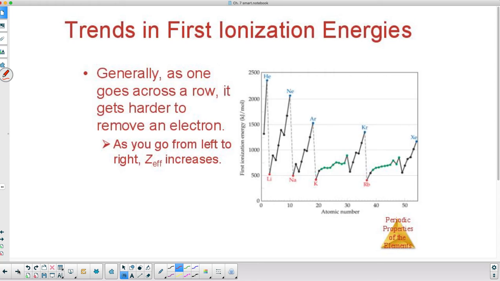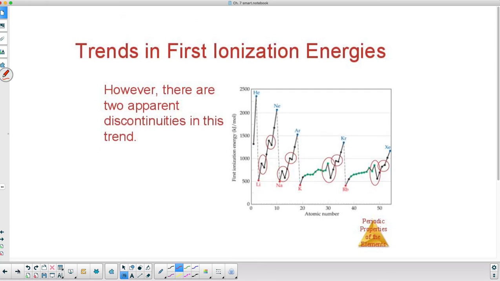Look how it goes from hydrogen, this one right here is hydrogen, and then it goes up to helium. And then it drops all the way down to lithium here, and then it goes back up for beryllium and drops down just a little bit for boron, and then goes up, drops down just a little bit, and then goes up and goes up. Okay, so you start to see this trend where the pattern starts to repeat every time they get to a new period, which is why the periodic table is set up that way.